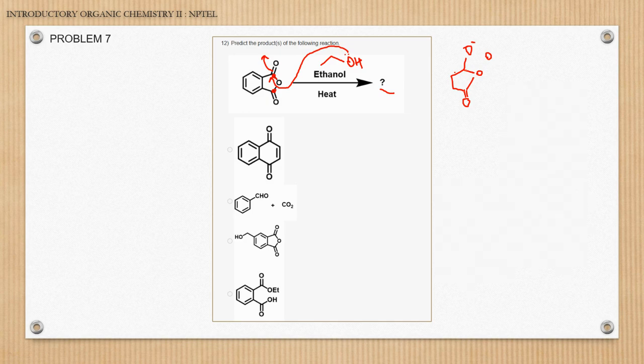what will happen? Here this oxyanion has to come down. And what will happen now? You have added this nucleophile, so obviously this is not going to leave, right? You have added it, and if you leave this particular group out, then you will come to the starting material only. So here the cleavage of this lactone ring will take place. So this lactone ring will open up, and what you will get here?